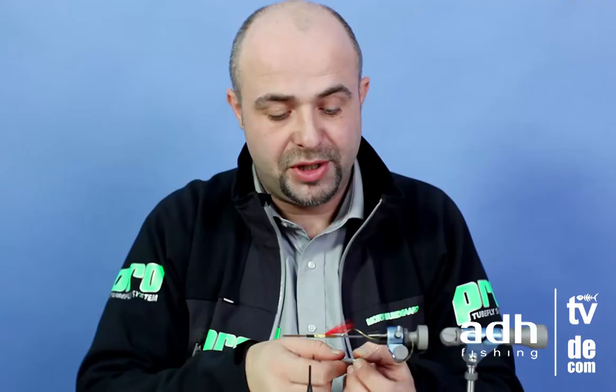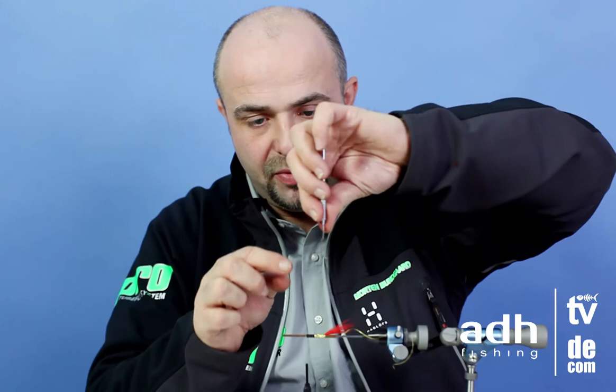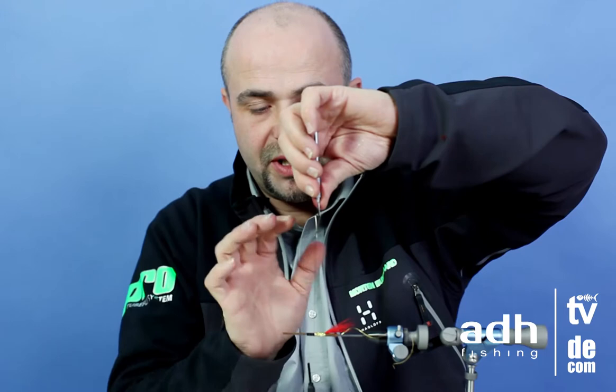And another thing is that if you use a dubbing twister, always be sure that the threads are coming on the inside of the hooks, because that means that when you pull, it will become very tight, and if you use rabbit hair, etc., it will stay in there. But if you go on the outside, it will open up. So we will use a little bit of dubbing.